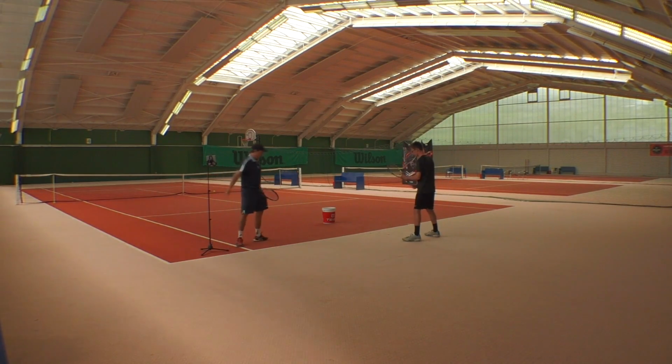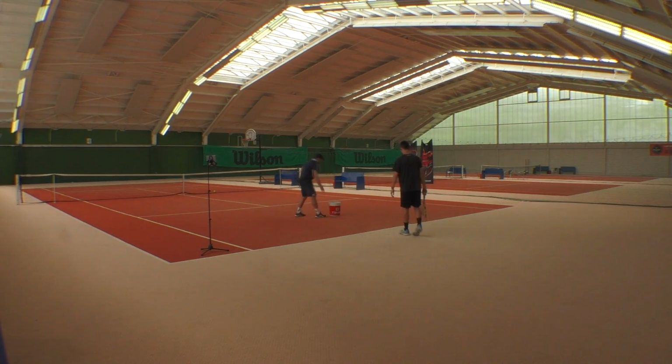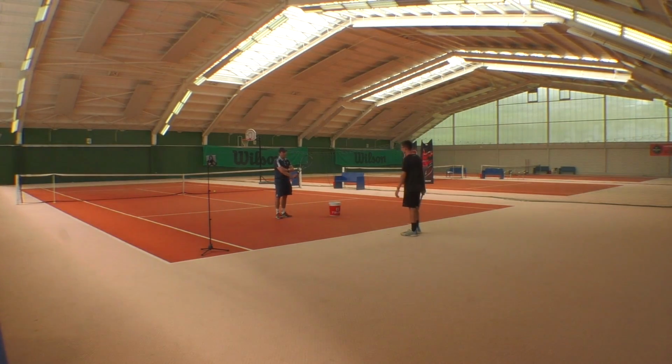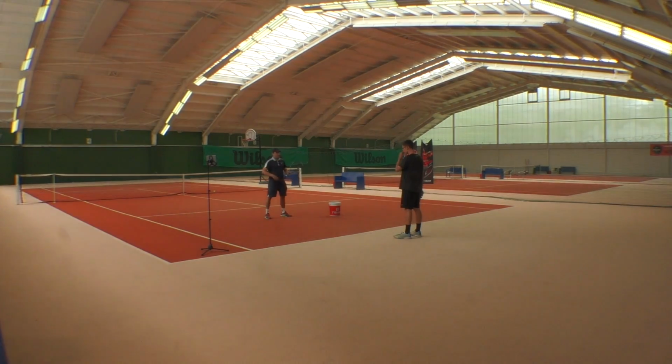So the first thing I want you to think of is, and often I find when players are late in straightening the arm, I try to get them to do this first. So there are really three things that happen. You straighten the arm, you change the grip, and you turn. Now this usually happens simultaneously, but because the straightening of the arm is happening late, I want you to make the grip change and straighten the arm early on. So that's going to be the first thing you're going to do. Okay. And eventually it will become one.